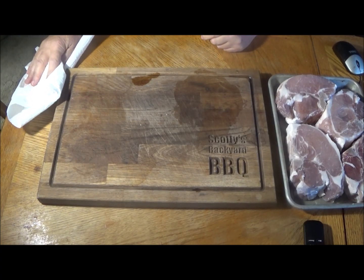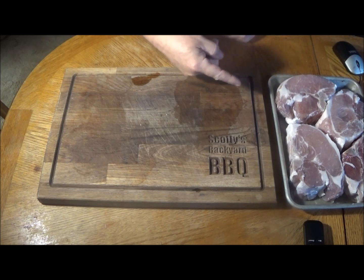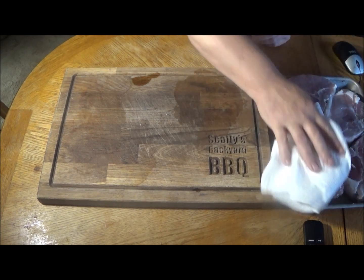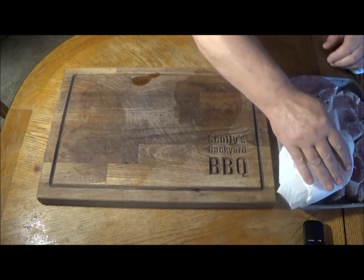Alright guys, here we are the next day. I took these pork chops out. See them pork chops there? Out of the brine, and I rinsed them off with the cold water. Now we're gonna pat them dry with some paper towels.